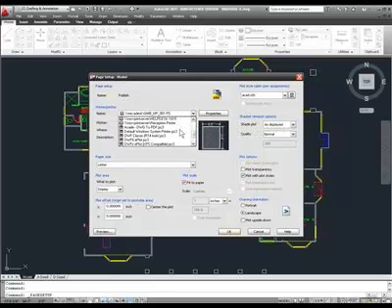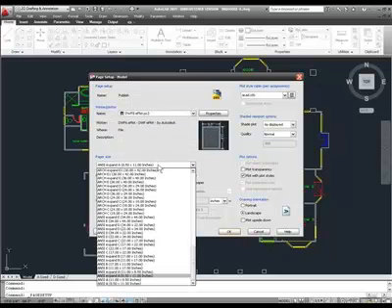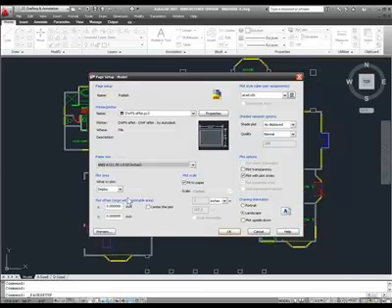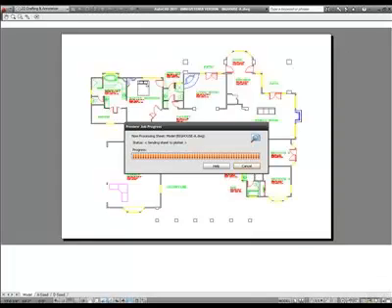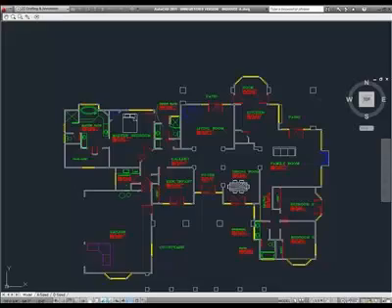I'm choosing Extents so that it pertains to all of the drawings, because we're going to use this to translate it to all of the drawings in our publish command. The pen style, I'll choose AutoCAD for this for full color. Then landscape for the orientation. Center in the plot. And then click OK. Now I will save the drawing to make sure that the page setup actually remains in the drawing.